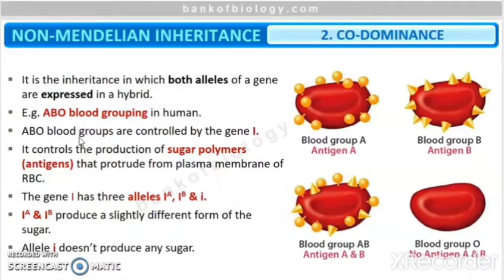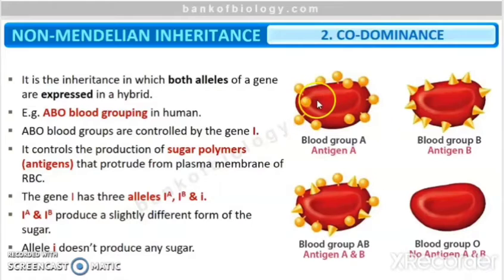Okay, so the plasma membrane of the red blood cell has sugar polymers that protrude from its surface, and the kind of sugar is controlled by the gene. So how does this gene called I control it? It is done with the help of the antigens which are present. So these are all antigens. You can see the red blood cell, biconcave red blood cells. On their plasma membrane you can find sugar polymers protruding from the surface. So the outermost surface is the plasma membrane, and from there you can see many sugar molecules protruding, right? And the kind of sugar is controlled by the gene.